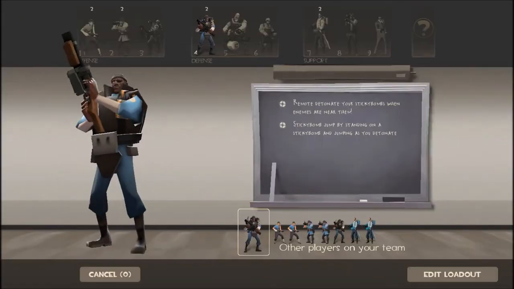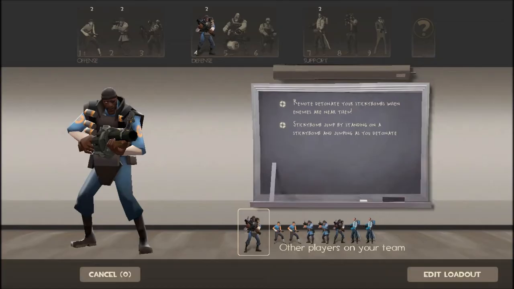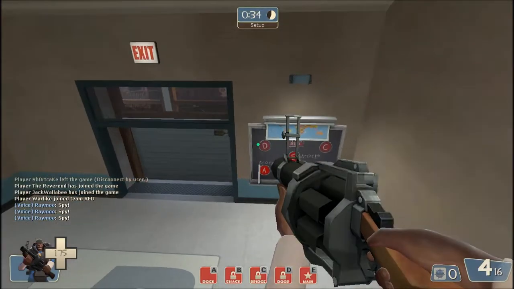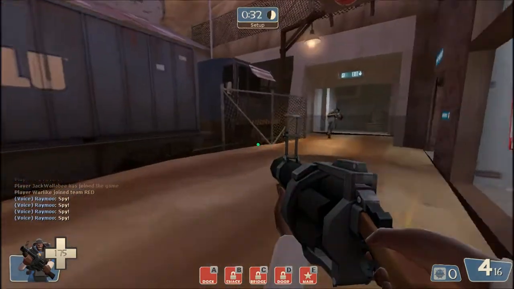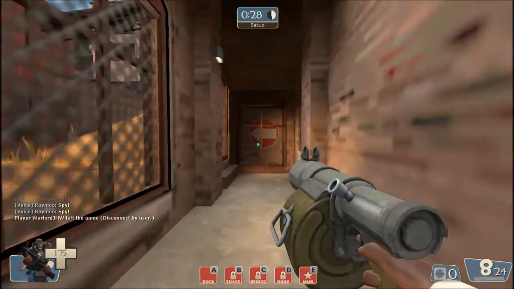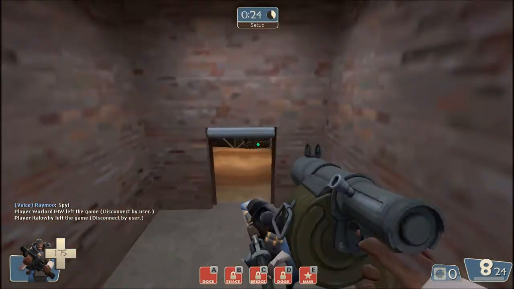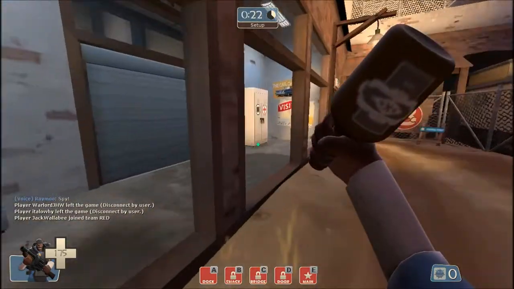So when you sticky spam, you don't really need anything. You can just be a demo man, as you can see, the basic loadout. A spammo man, as they are so known. It's very difficult. It's similar to a WM1 pyro, except it requires a little bit more skill, so you have to practice a lot to be good.